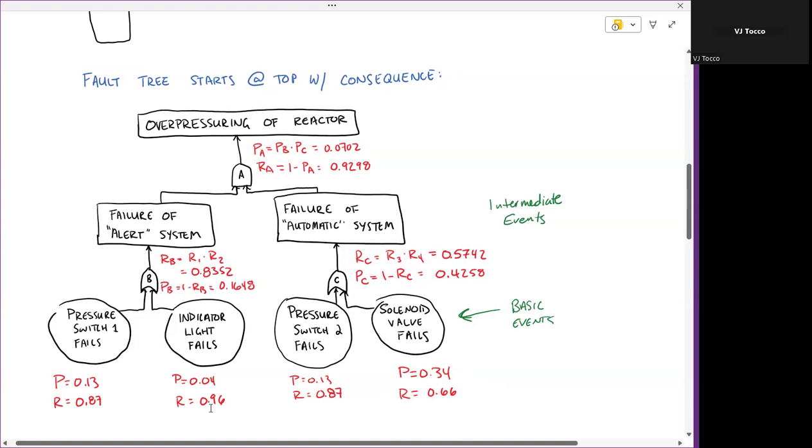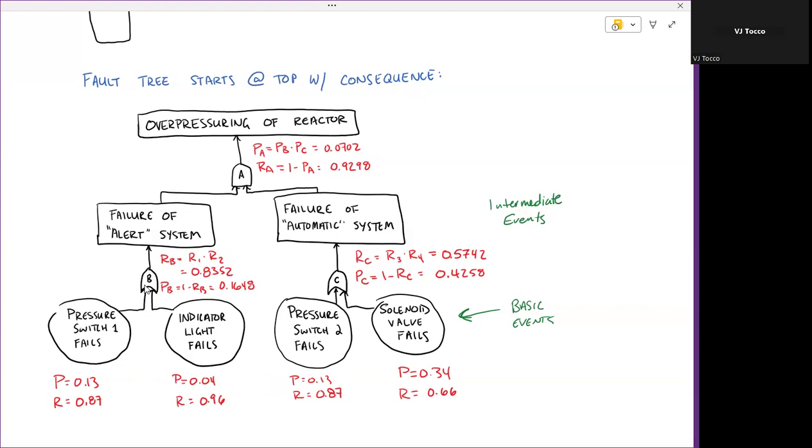Okay, then what I can do, if desired, and you probably should do this anyway just in case, is calculate the probability of failure by taking 100% minus the reliability. So these two things add up to 1. Every probability of failure plus the reliability adds up to 1. And then based on the logic of the gate, the AND gate versus the OR gate, that is going to tell you whether or not you should multiply the reliabilities or the probabilities of failure.